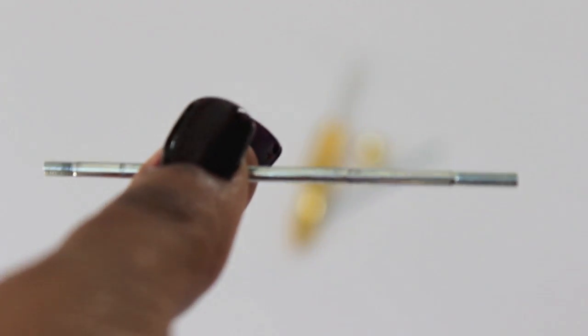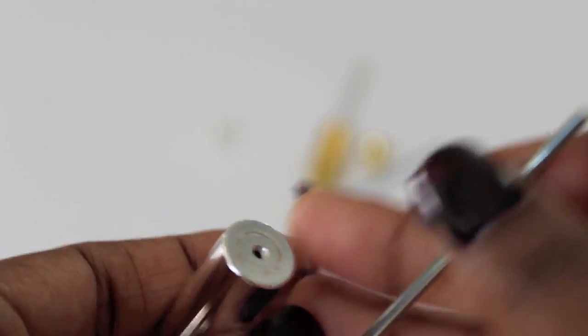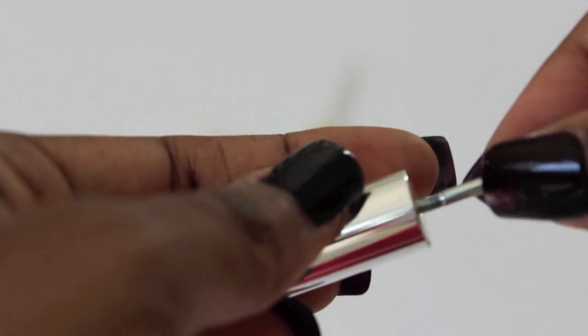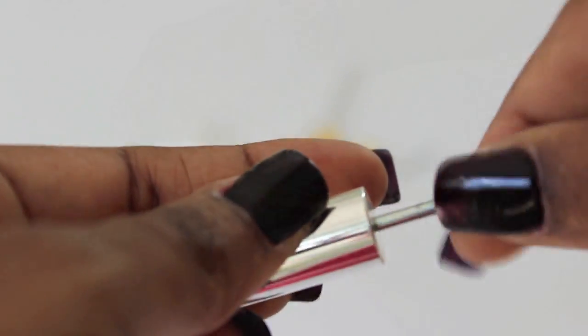Now this is key because you're going to screw the smaller portion into the base of the actual pin. And it's important that you get this right, because if you don't, it can cause your pin not to operate properly. And so you just want to make sure to do that part correctly. And then after you do it, you test it to make sure your pen opens and closes properly.